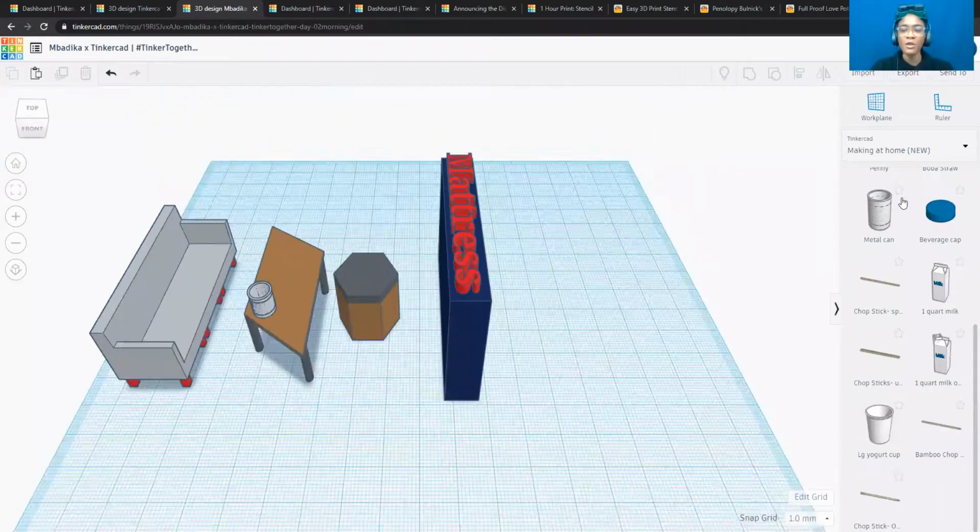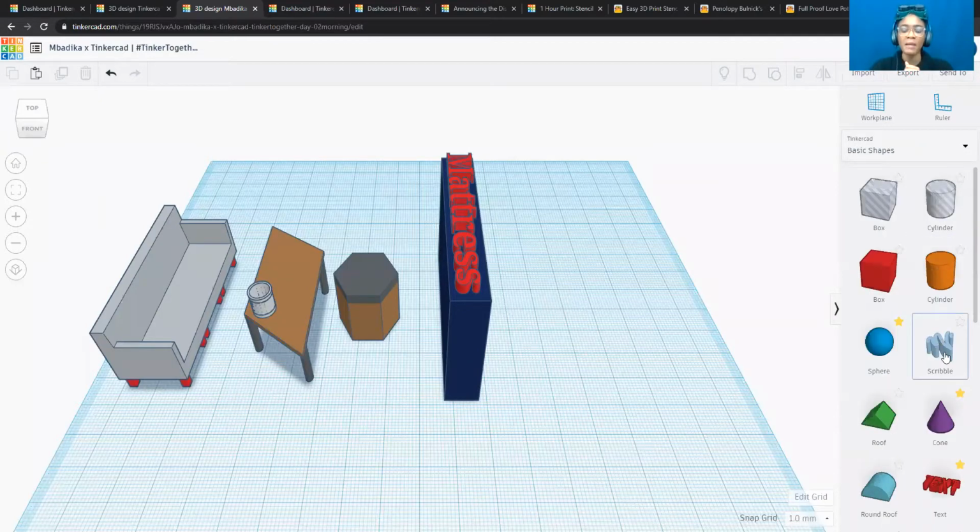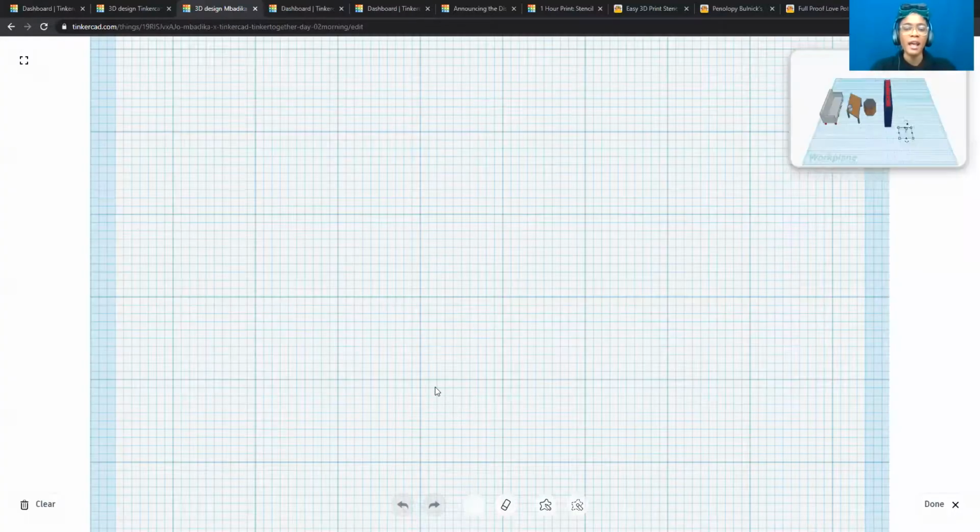Now, one thing I noticed someone actually did, which I thought was brilliant, is they went to their basic shapes and they went to the scribble. Now, remember I said that most times when you make your perfect oasis, you're making almost a tent, and we can't really put in fabrics or blankets or comforters into Tinkercad because we're dealing with rigid shapes, and those are soft shapes. Well, actually, you can use the Scribble Tool as someone did yesterday when they were creating their perfect oasis, and they actually created a blanket on the floor.